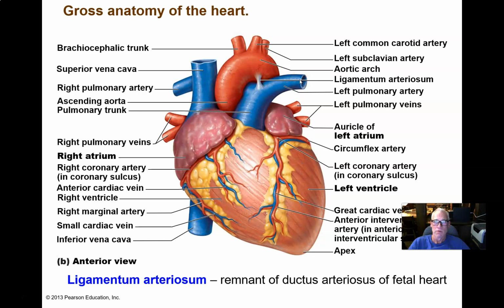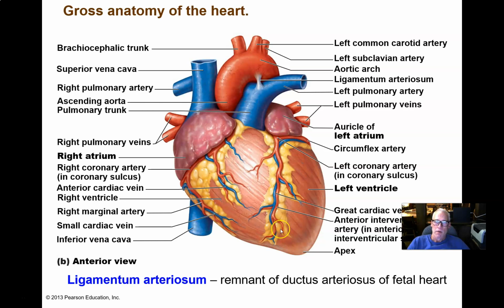I should review a very important definition in just a second. Here we see the superior vena cava and inferior vena cava that are the return pipes in the systemic circulation that return blood to the right side of the heart. We see the pulmonary veins that return blood from the lungs, right? The pulmonary arteries send blood out to the lungs, and then it returns to the left side of the heart in the pulmonary veins.